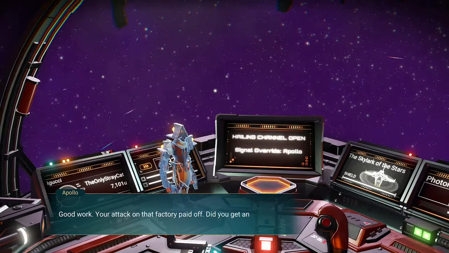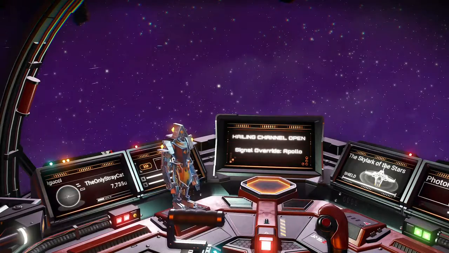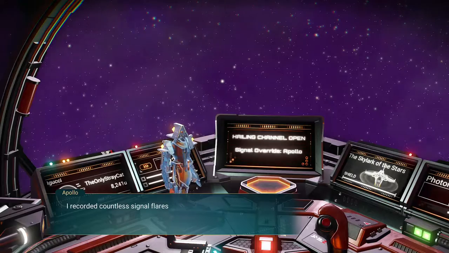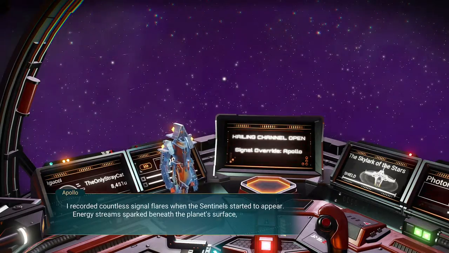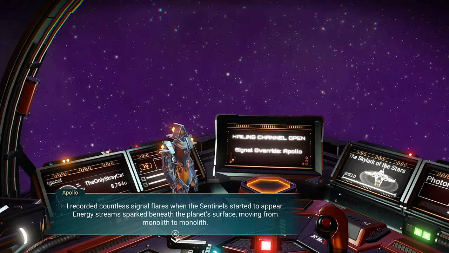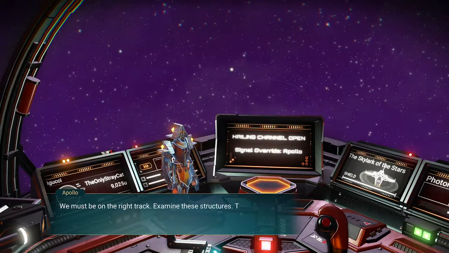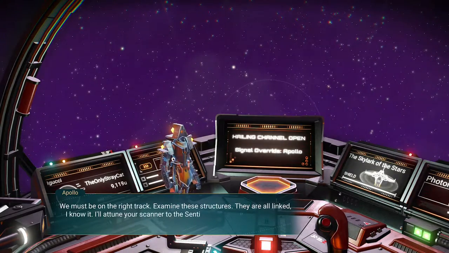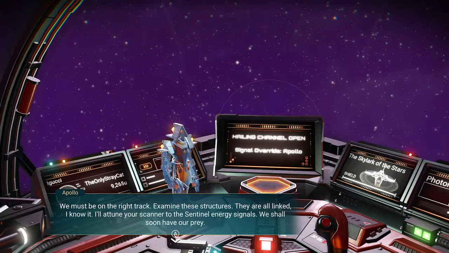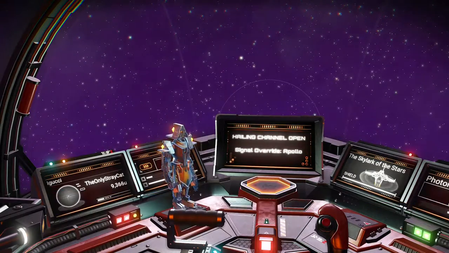Good work. Your attack on that factory paid off. Did you get any useful data? No. No matter. We have what we need. Are you sure? I recorded countless signal flares when the Sentinels started to appear. Energy streams sparked beneath the planet's surface, moving from monolith to monolith. We must be on the right track. Examine these structures. They are all linked, I know it. I'll attune your scanner to the Sentinel energy signals. We shall soon have our prey. Good luck. I'll speak to you on the other side.